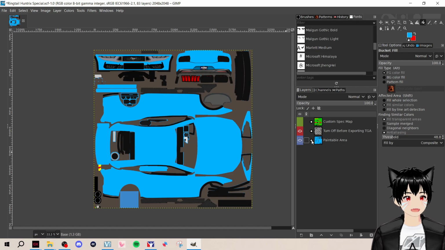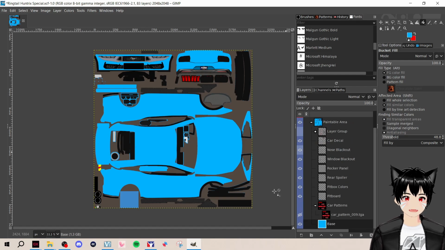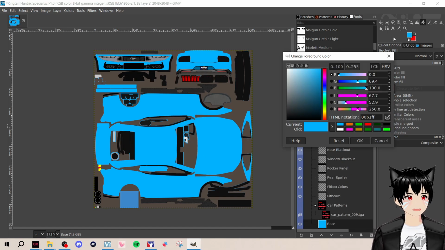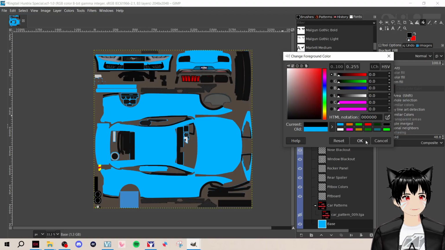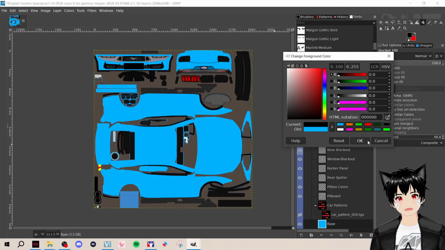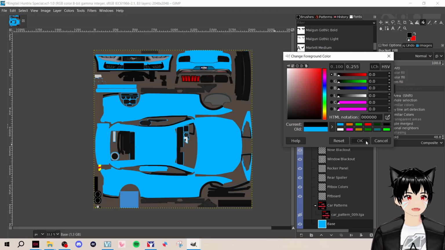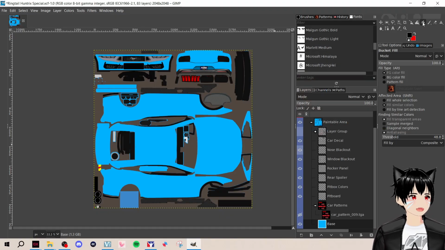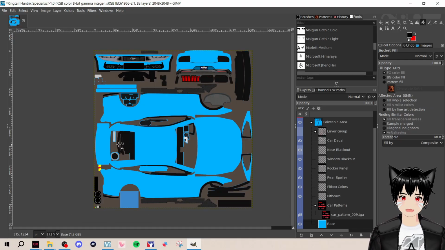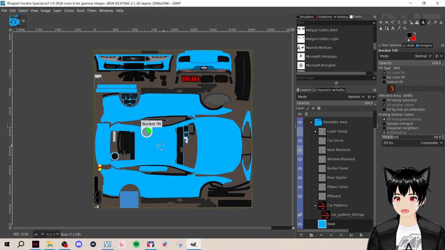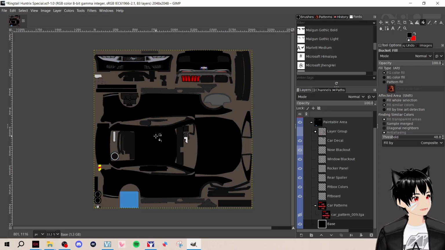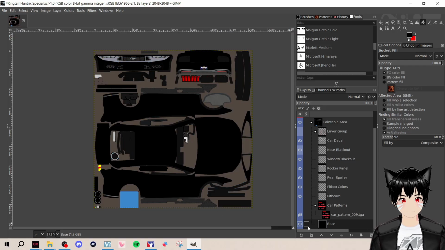So first thing off, we're going to start with the paintable area. The base usually comes this default blue. You don't really use the base all that much, but just to make sure you don't have any spots of blue on your paint scheme that aren't supposed to be there, I always just go with good old-fashioned black. Our bucket fill tool is what we're going to use. We're just going to make sure our base is selected. It's the one that's highlighted in dark gray. We're going to click on any part of the blue car, and it turns black. Easy as that. So the base is done.